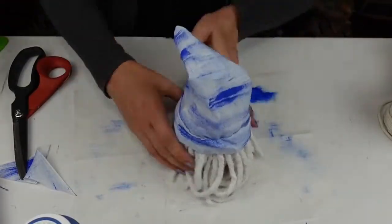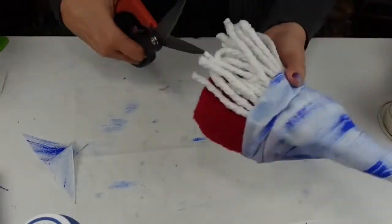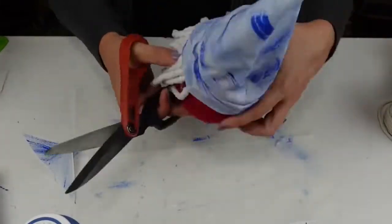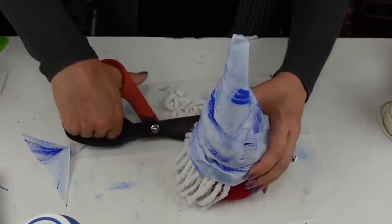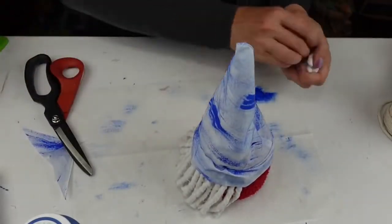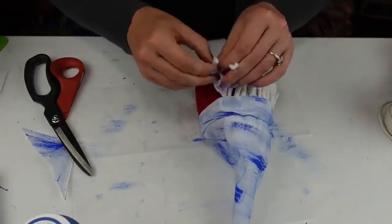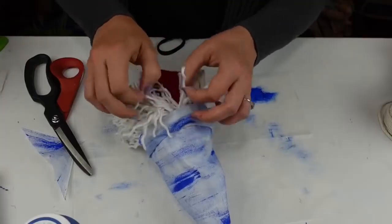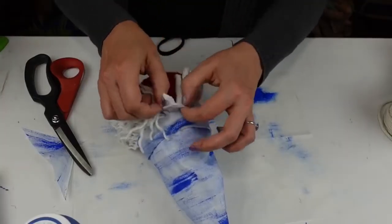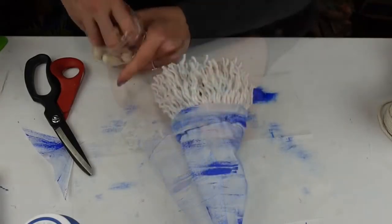Folding down the little hat brim, and now I'm going to trim off, actually I'm cutting the loops, and then I'm going to go ahead and trim all of the mop strands to get it to a better length for our little gnome. Now I'm going to go in and unravel all of those strands, helping his hair or beard, whatever you want to call it, to be nice and fluffy and full.